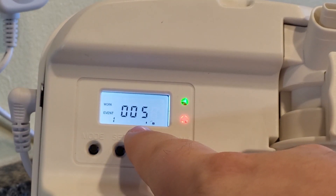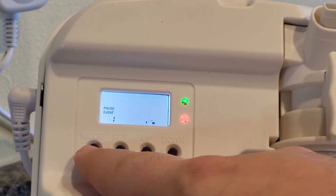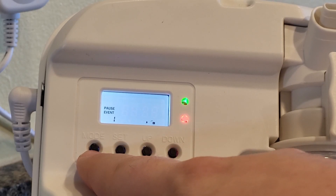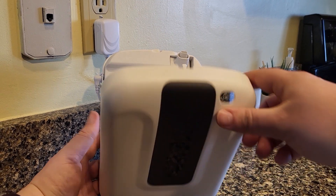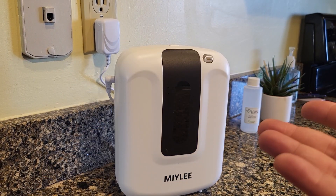You can also tell it how long you want it to spray for — I have it set to five seconds. You can set an interval so that it'll do it again after so long, and you can do that for each of the times specified in the settings. Once you have it set up the way that you want, you're just going to close it up and let it spray according to your schedule.